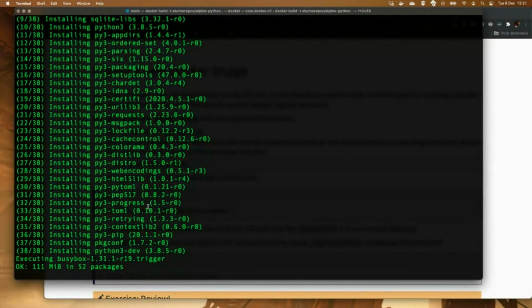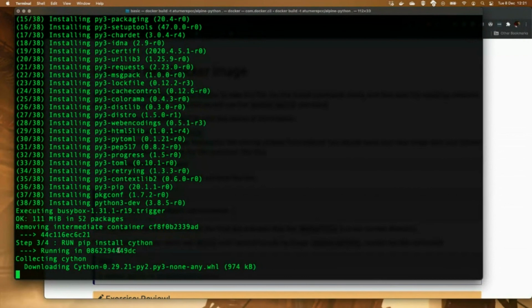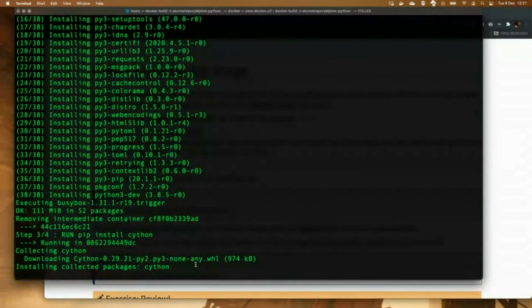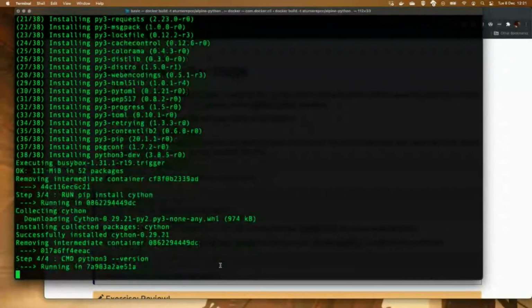Okay, so it's installed, hopefully, the Python packages, and it's still working. You can be running this as well at the same time on your local system. So now it's the next layer, which is the run of the pip install. This ID here is the layer identifier. It runs in this intermediate container and produces a layer. Okay, so it's done that. It's downloaded them and it's installing them. So hopefully we're near the end now.